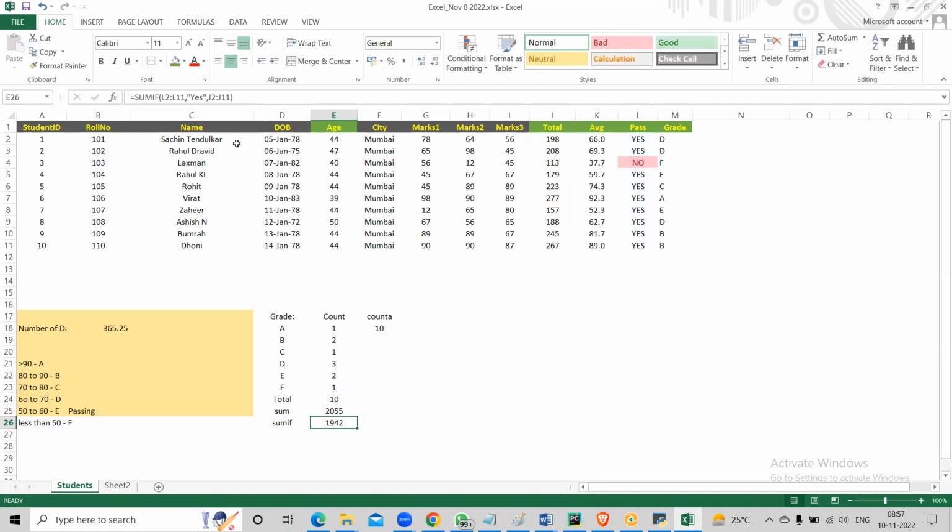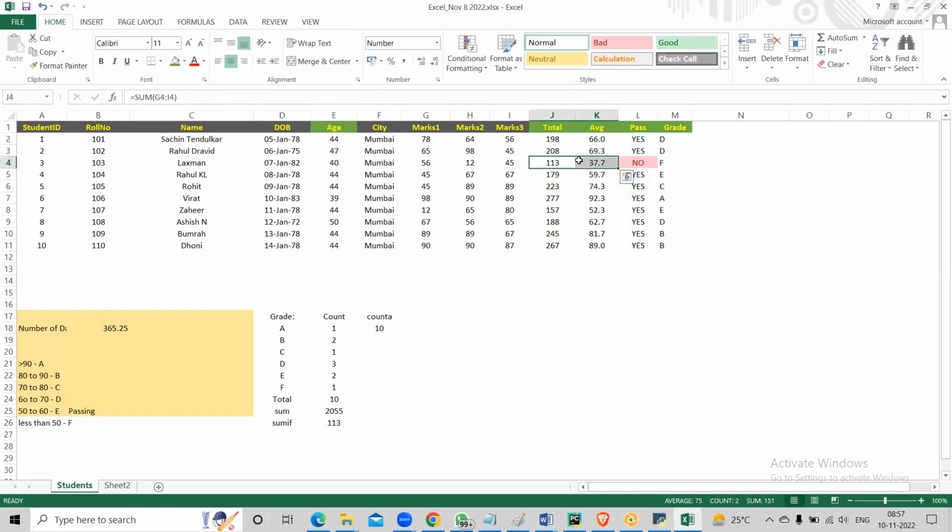So criteria is this one, and I'm checking, so this is the condition. On this range, if the criteria is yes, then perform sum of these columns. Where value should be no.